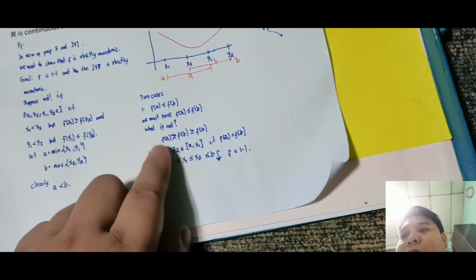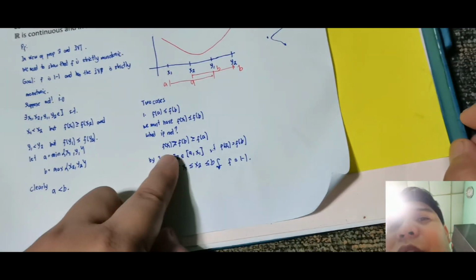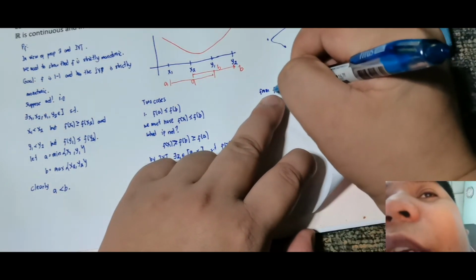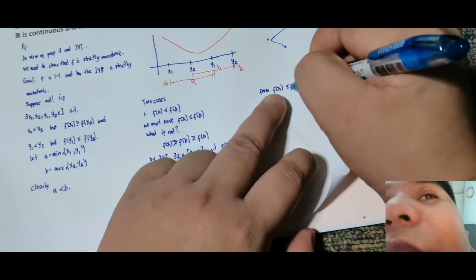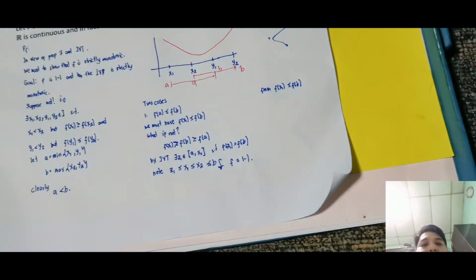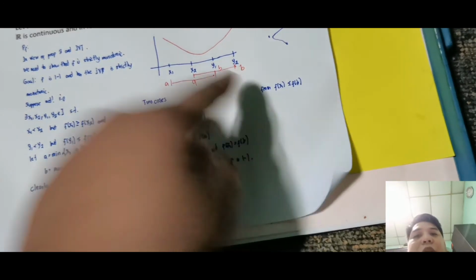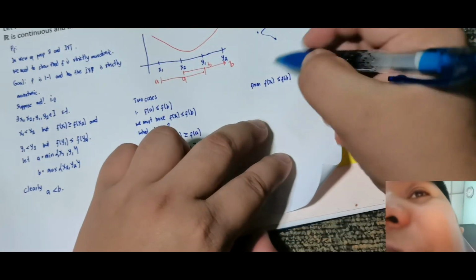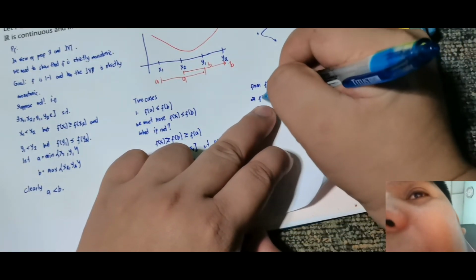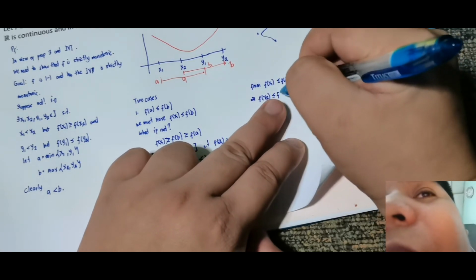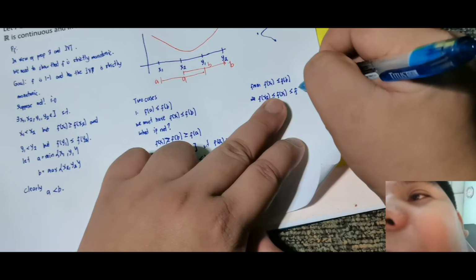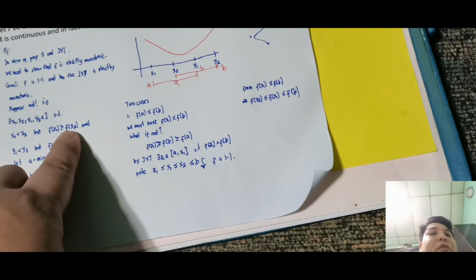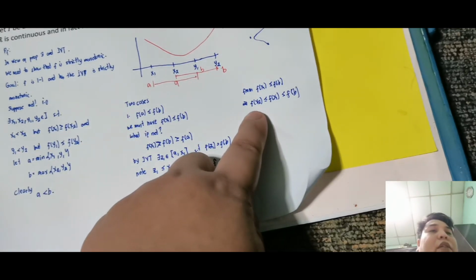Okay, so note natin yung pangalawa. Yung pangalawa naman, if f of x sub 1, so balik tayo, f of x sub 1, di ba dito f of x sub 1. So puntahan naman natin to from f of x sub 1 less than or equal sa f of b. F of x sub 1 is less than sa f of b, kumbaga mas maliit siya doon. Baka sinasabi natin increasing, ano mangyari? Si f of x sub 1, this implies na si f of x sub 2 is less than f of x sub 1 less than f of b. Sir, bakit f of x sub 2? Sabi ng assumption, si f of x sub 1 is greater than f of x sub 2. Kaya nasabi ko yan.